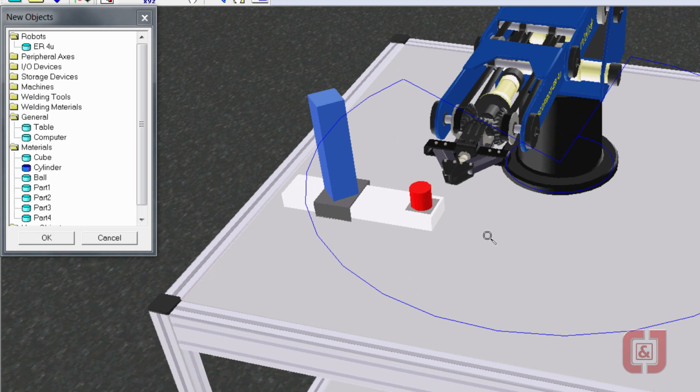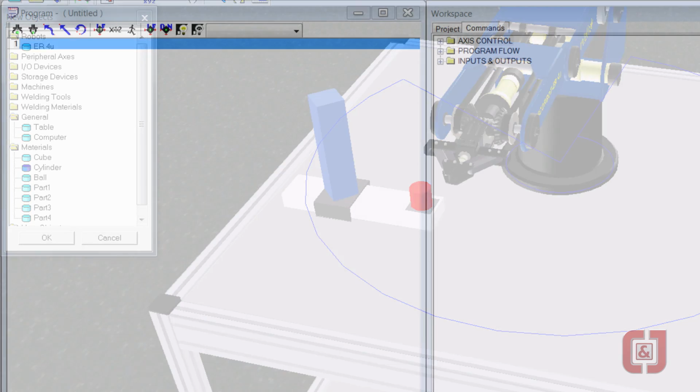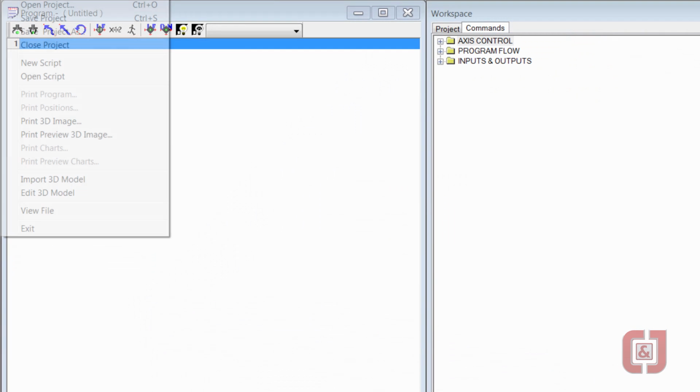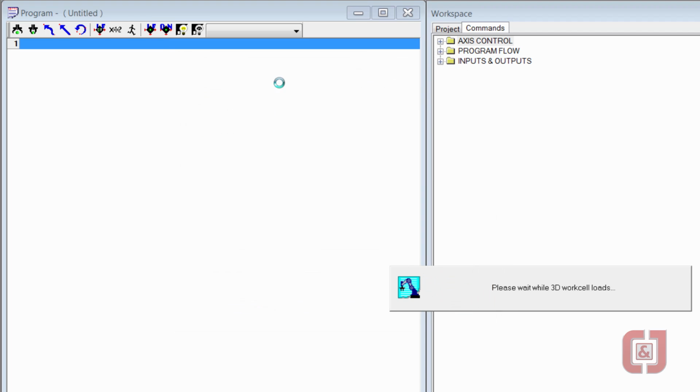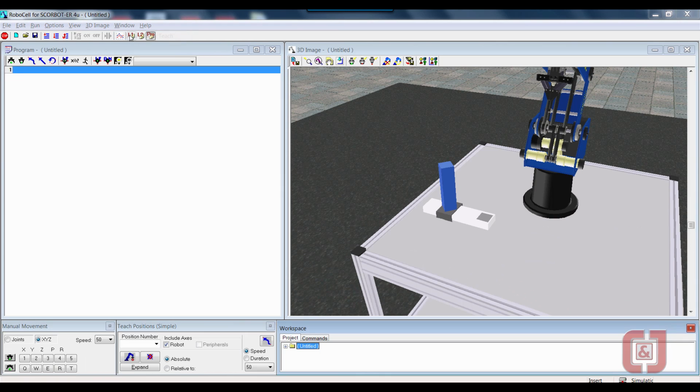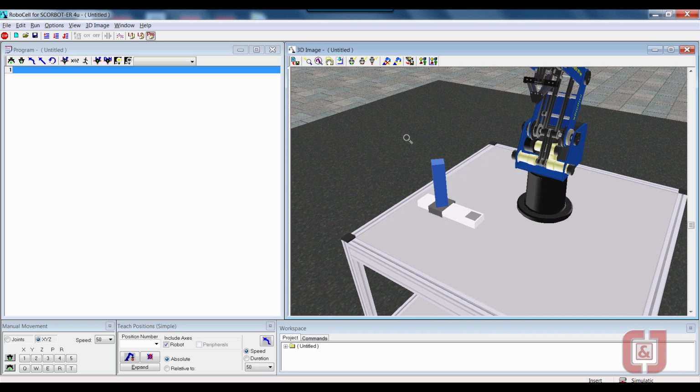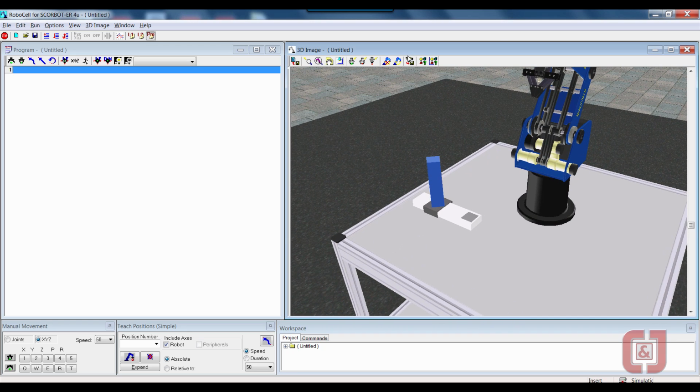And that's all we need for cell setup. So we'll go ahead and save and put that in our folder. And I'll be right back into Robocell. Now that we're in Robocell, we'll go ahead and bring in the cell, just as we have been bringing it in. I'll go ahead and reset my windows. And I'm not that unhappy with that view. We'll leave it alone.